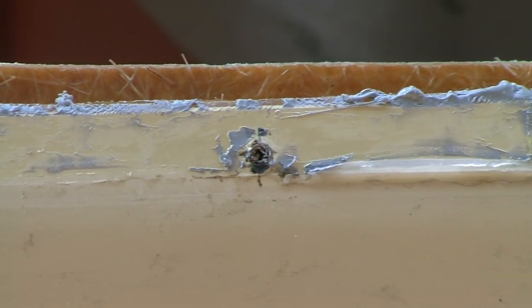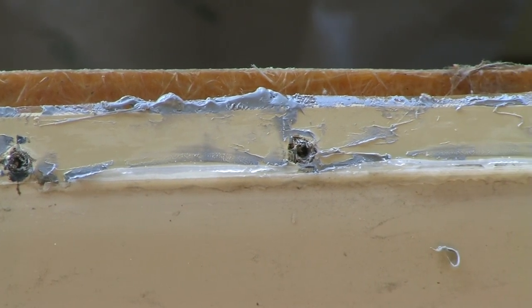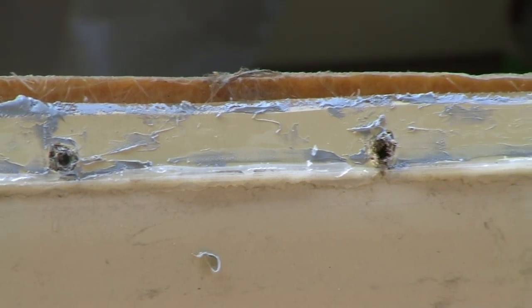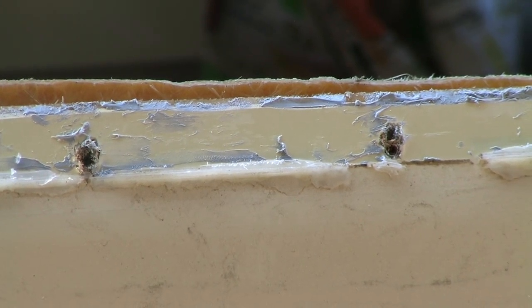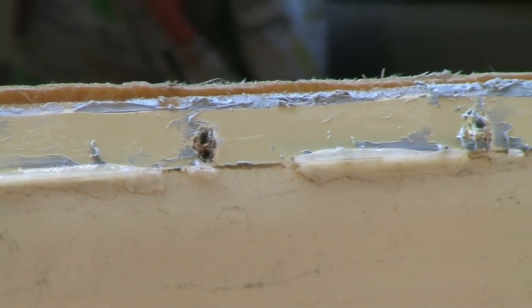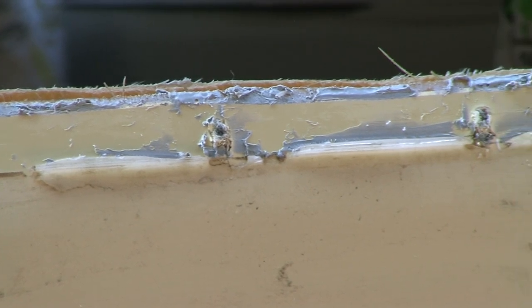The butyl tape is an excellent sealant, but it's incredibly sticky, so you're going to have some work on your hands to get it off of your hands if you do get it onto your fingers, which of course with this job you will. And there you can see a little bit of the silicone that's still stuck to the trailer frame, to the trailer shell.